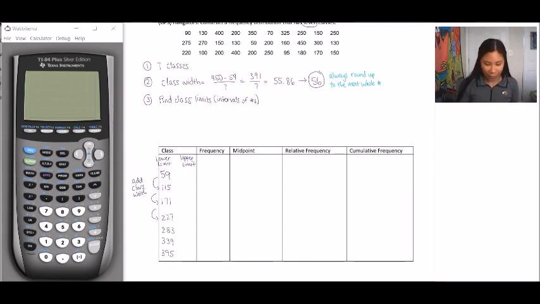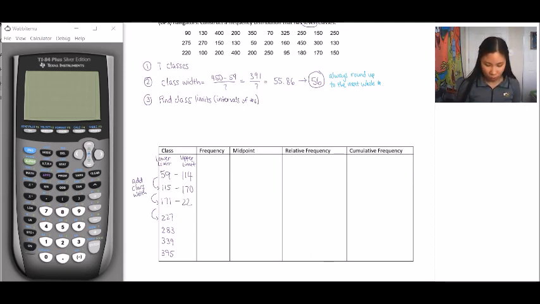All right, so I've done that now by adding 56 each time, and I have a total of 7 numbers as my lower limits. To find my upper limits, it's always going to be one number less than my next lower limit. So for my first class, it's going to be from 59 to 114, because 114 is one number less than my next number of 115. And then the next upper limit would be 170, because it's one less than 171.